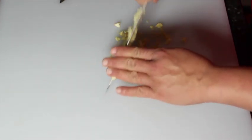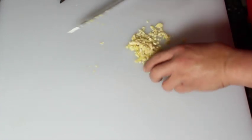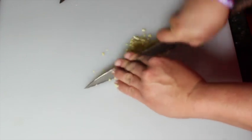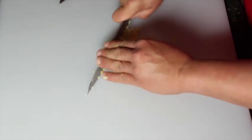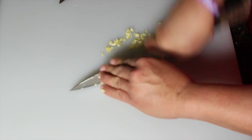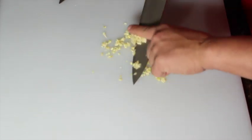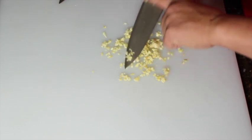So right now what I'm doing is just working the garlic. I'm gonna chop it super fine because I'm gonna infuse the olive oil with it, so that olive oil has that garlic flavor to stir fry and saute the whole black calamari rice.